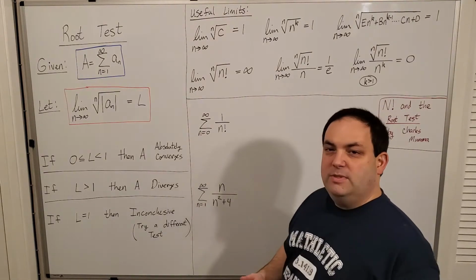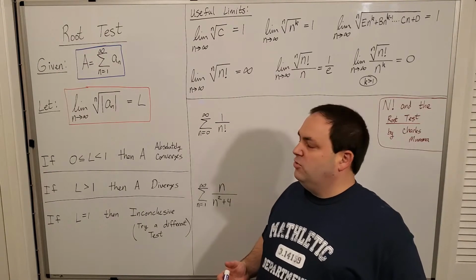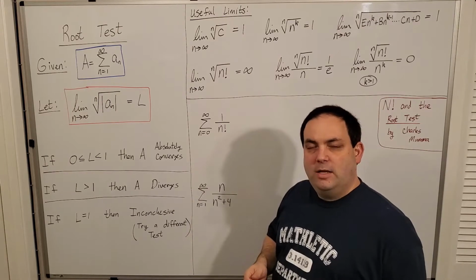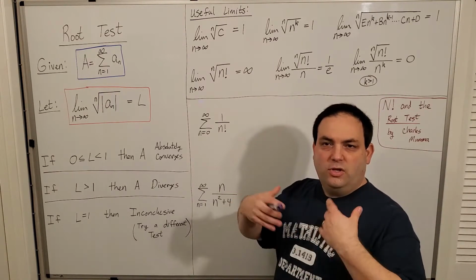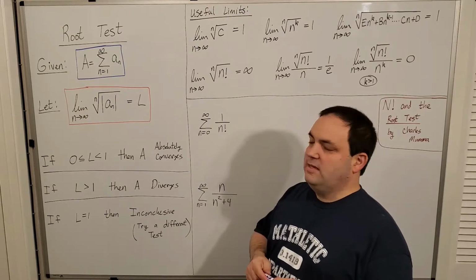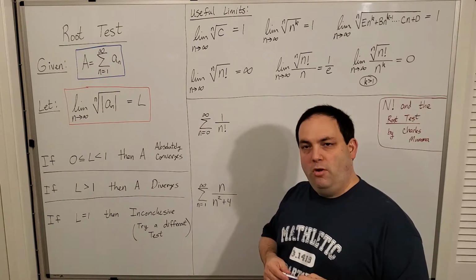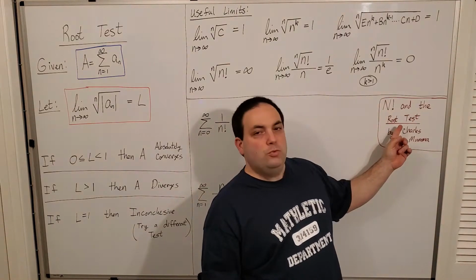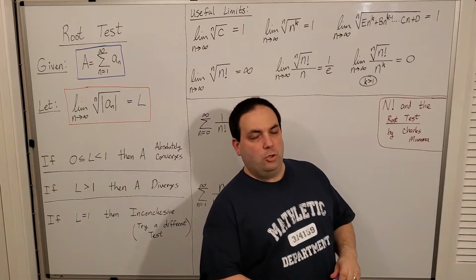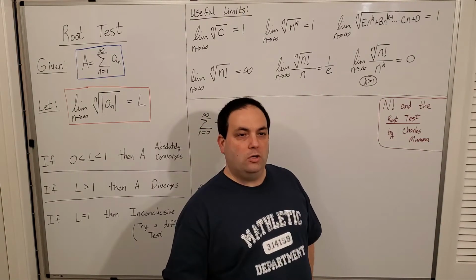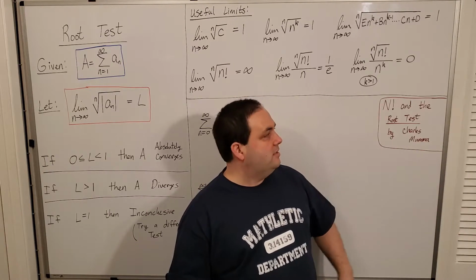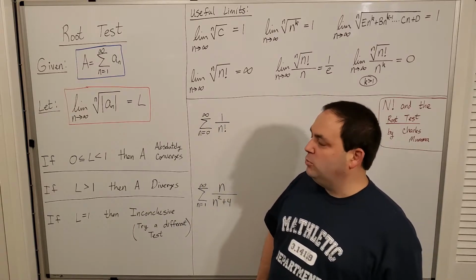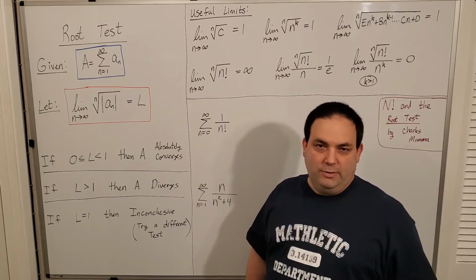Now a lot of times this one gets passed up because everybody gets a little daunted by that nth root. Well, I stumbled across an article that also made me realize that that was one of the reasons I might want to try doing this test more often as well. And it's something called n factorial and the root test by Charles Mumma. You can Google that and read it. It's a really short article with some really poignant pieces on how to quickly use the root test for some very potent results when it comes to infinite series.